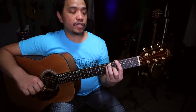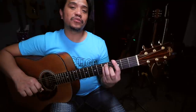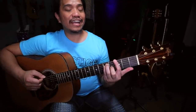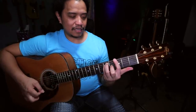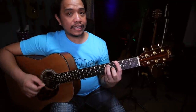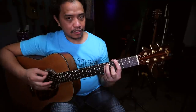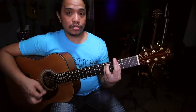Now, one way to ensure that you're using the weight of your arm to play your bar chords is to release your thumb and do your best to press down and make each note ring out clearly. That way, when you add your thumb, you don't have to squeeze as hard to get a clean sound. And try that with the minor chord too.